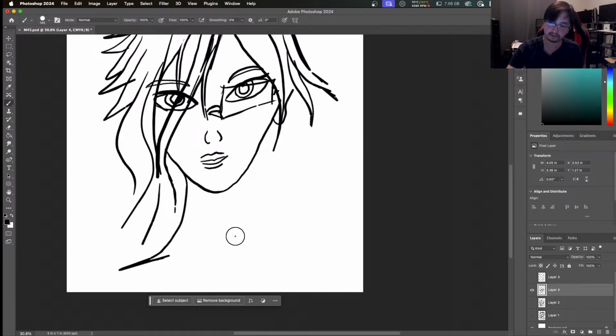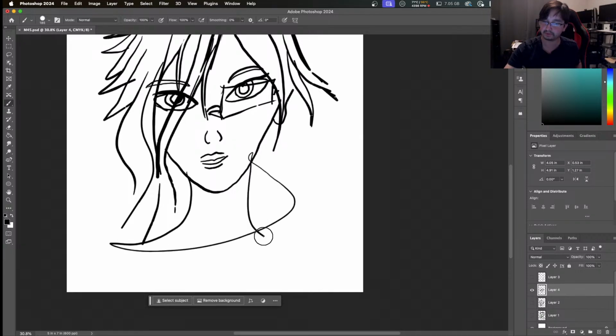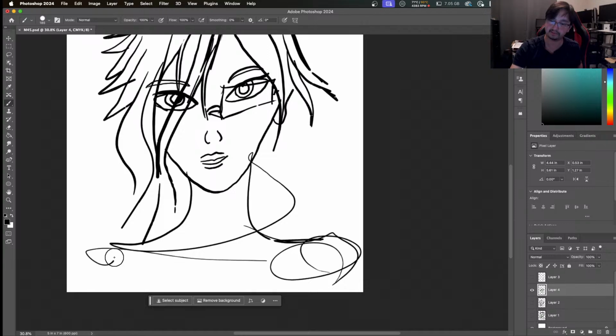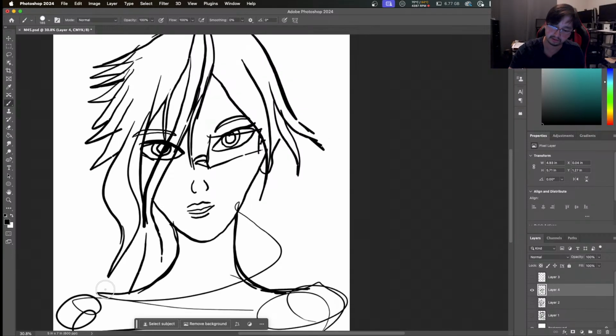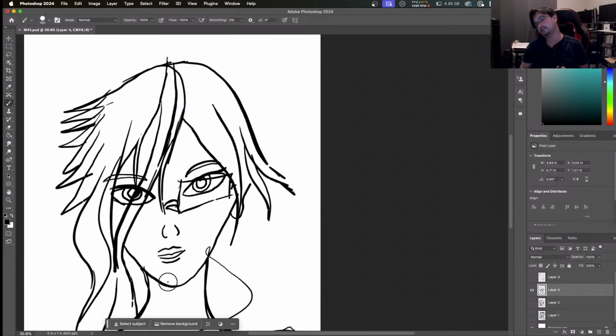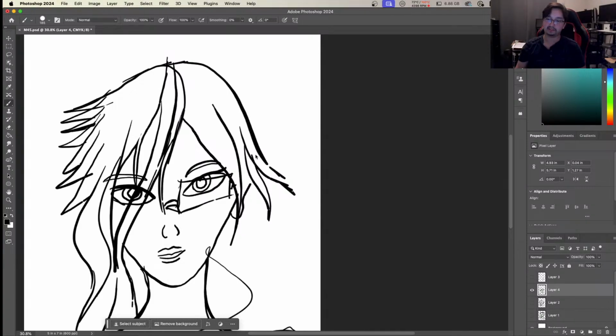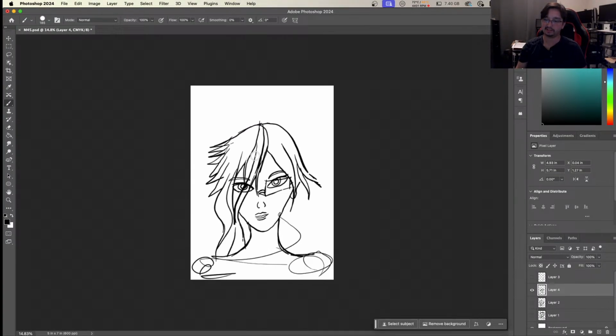And because this is going to be redrawn anyway, I'm not going to worry too much about it. But she'll have a more pencil neck, and I like it a little bit better. Yeah, there's our next character to work on.